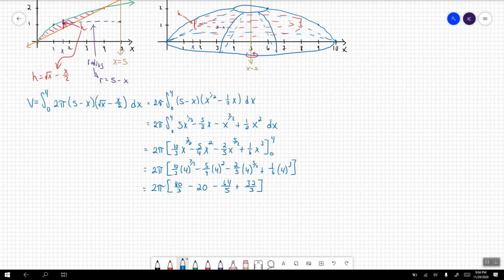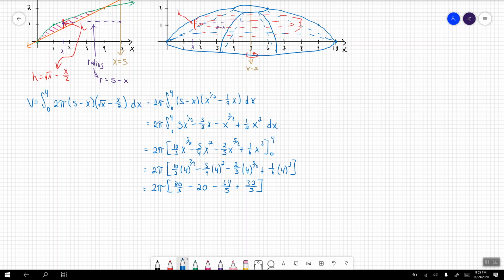So I have all these fractions. They're all going to have a denominator of 15. So let's make sure we get a denominator of 15 going. So 80 divided by 3 minus 20 minus 64 divided by 5 plus 32 divided by 3. This should get us an answer that my calculator is telling me is negative 4, but I don't think that's my answer here. Plus 32, did I do 32 over 3? And I believe I did. Yeah, 32 over 3. So what did I do incorrectly?